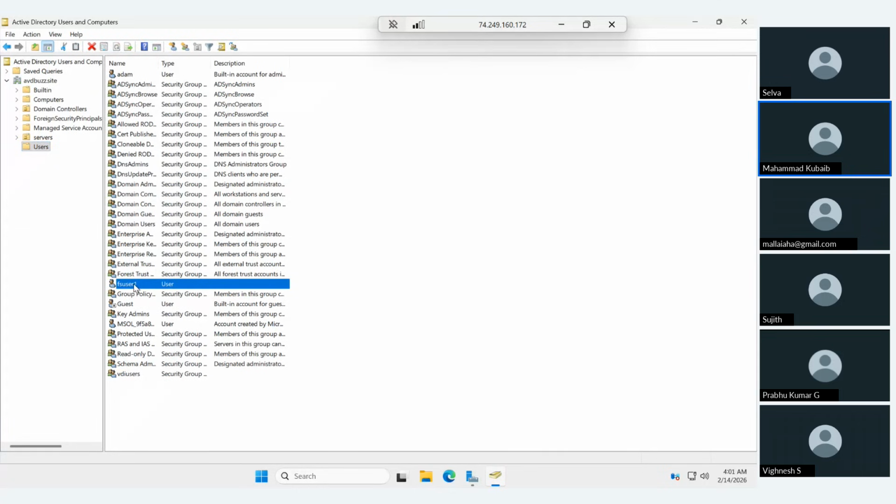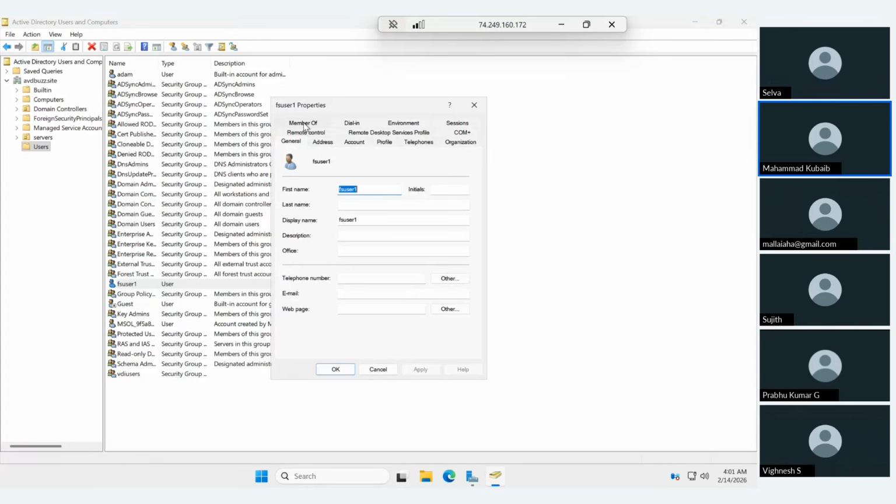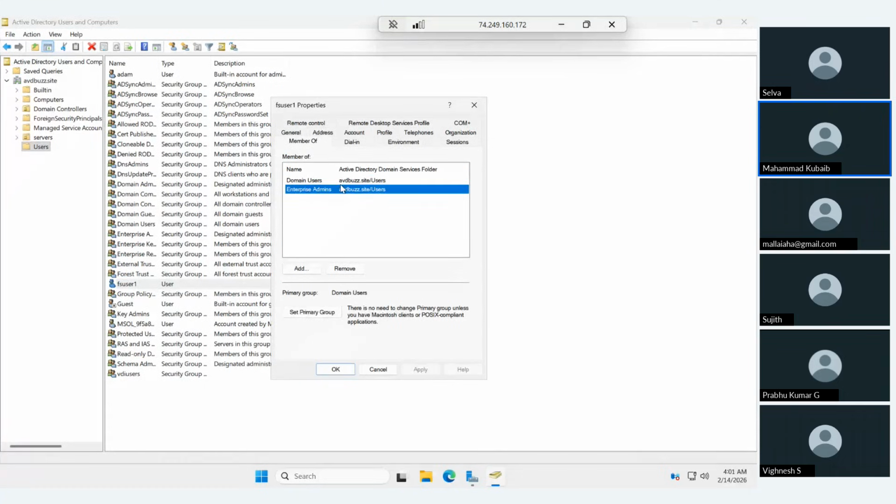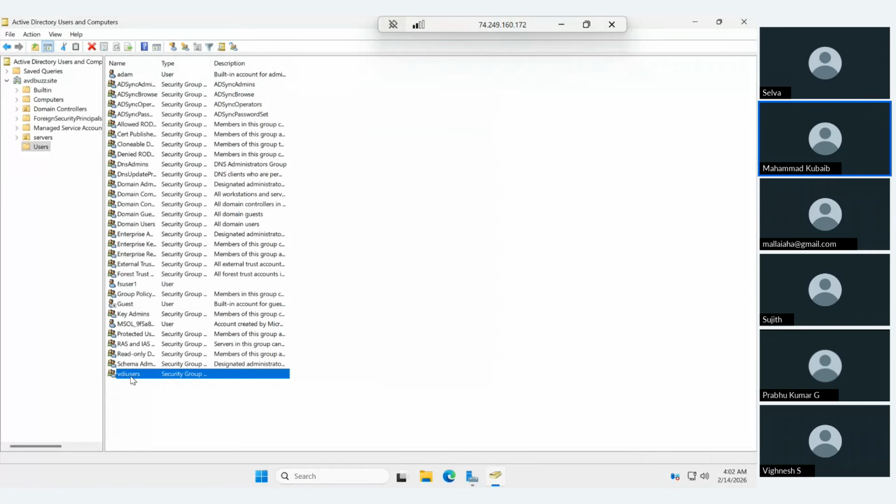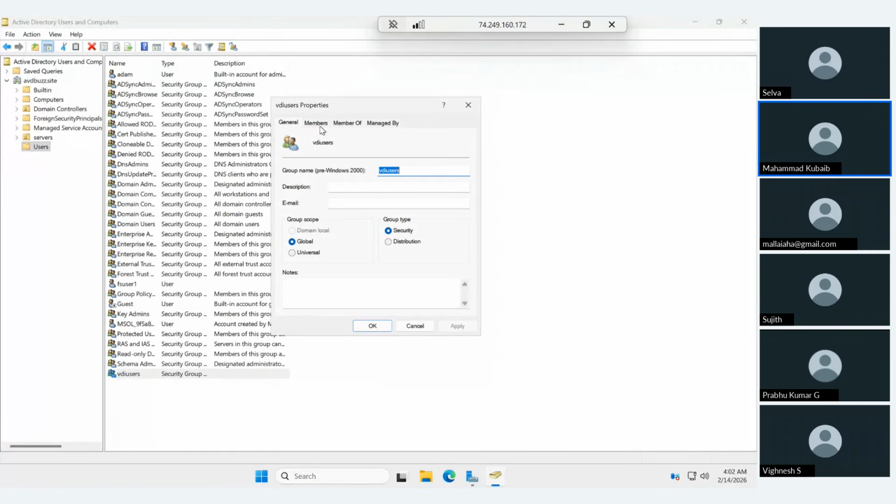This user I will use in order to join the storage account to our domain. If I go to the membership, I defined, I think, enterprise admin, basically to avoid all the permission issues. So this will be the highest privileged user. But in a production infrastructure, don't do that. You just restrict the permission to join a machine to the domain. That's it. Do not enable enterprise admin or domain admin, etc. For lab, it is okay. Then I have a group which is called VDA users. This is the group where I will add my VDA user in order to access the VDA, etc.